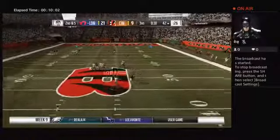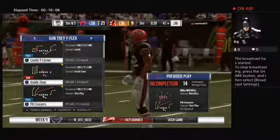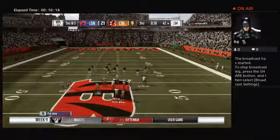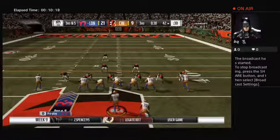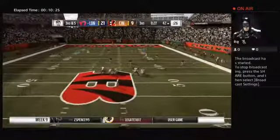Back to throw. And he'll be hit as he releases it, and that'll fall incomplete. Different pass rushes are designed for different things. Sometimes you want to keep the quarterback in the pocket. Sometimes you want him to flush. I don't know exactly how this one was designed, but they made sure they moved him to his right. He got out of the pocket. Unfortunately for him, he was hit as he tried to throw the ball, and that resulted in an incompletion.